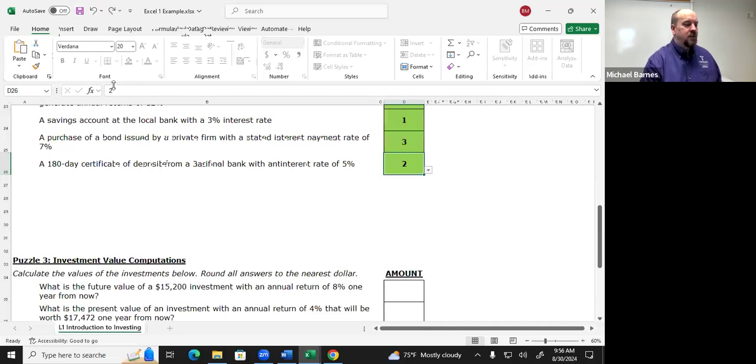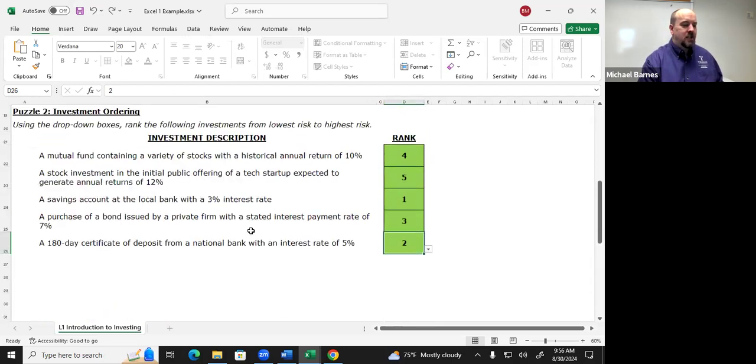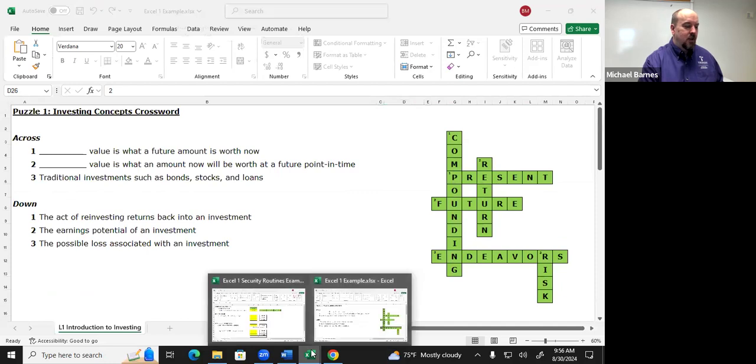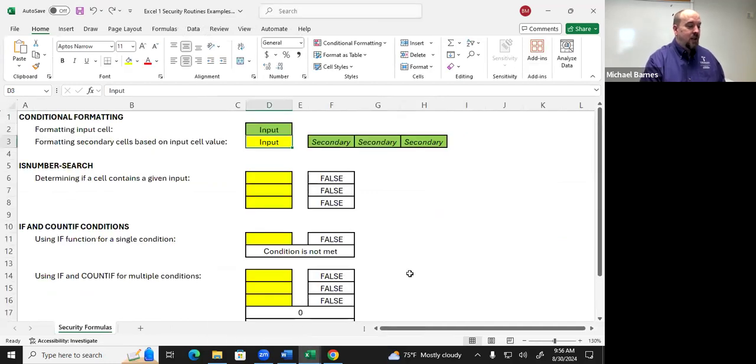The answer is, unfortunately, this is not conditional formatting. It's a little bit more complex series than that. And I want to give you some ideas about how we can actually set this up. So the first step of this is going to be trying to look for certain values.